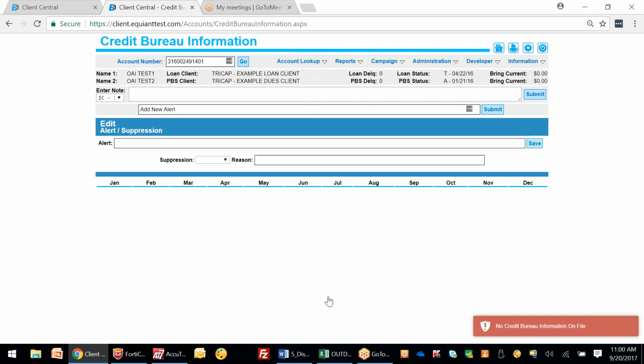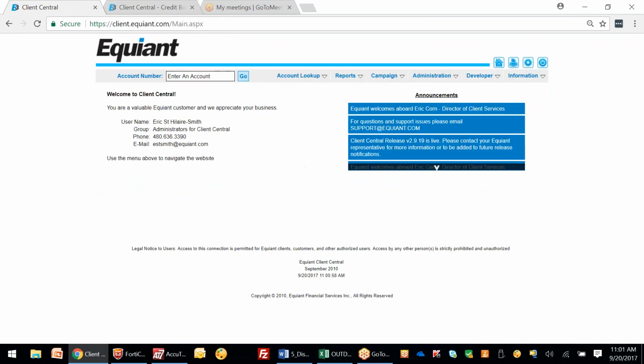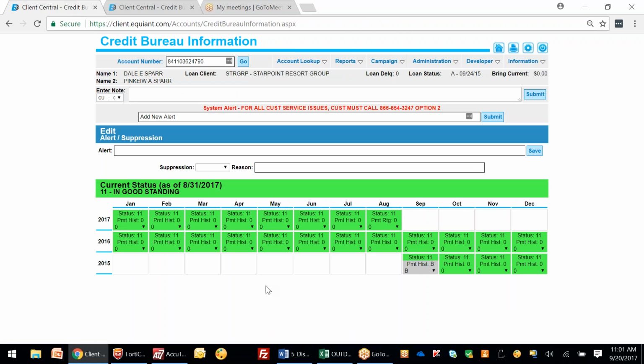Credit Bureau, once we've started to report all of the information, let's see if I can find a live one, just to show you how Credit Bureau looks here. Yeah, so Credit Bureau, very color coordinated. It shows the status.